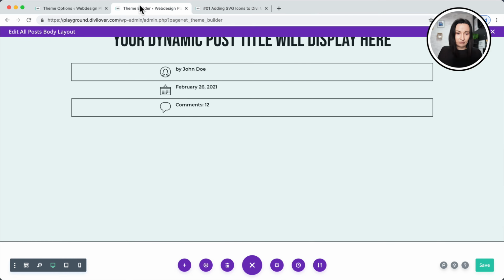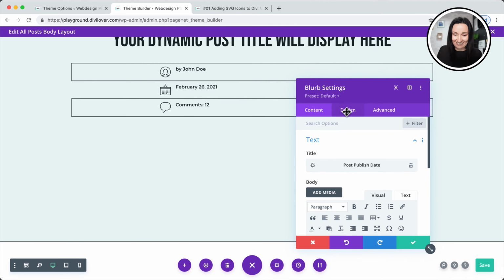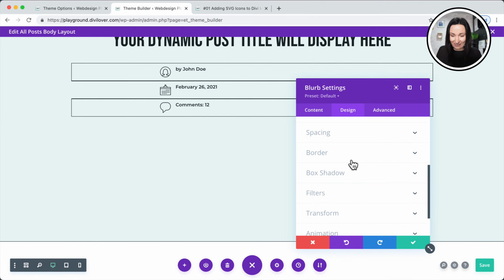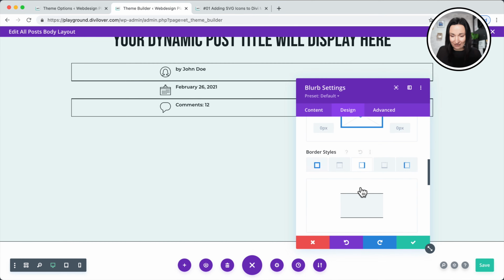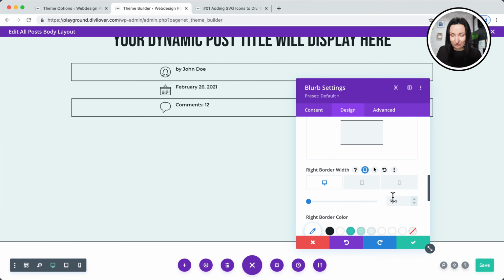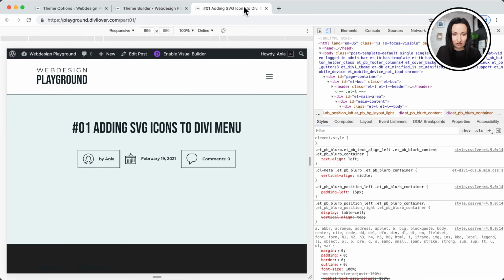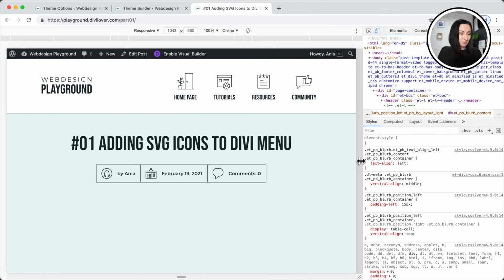Oh no, what have I done? Sorry, one second, let's sort these borders here. Okay, so border left 0, and then, oh, okay, it's fine. It's just this is my desktop version and it looks good.